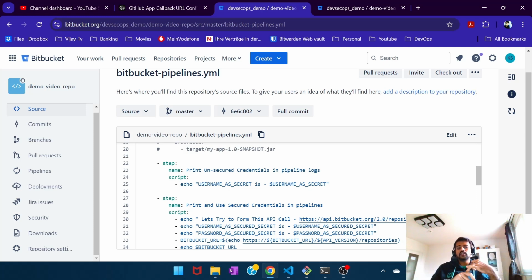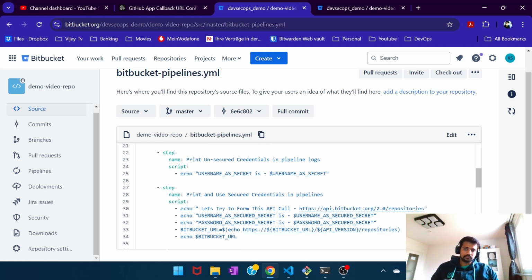Never save or store credentials in an unmasked or unsecured way on your pipeline variables for two reasons. One, anyone who has access to the repository will be able to get the credentials and could play around and mess things up. Second, even if they don't have access, they could probably use it in a step in here, echo the password, and then retrieve the password in the pipeline logs, which it is going to definitely print because it is not secure. That is what we are going to see in the demo as well.